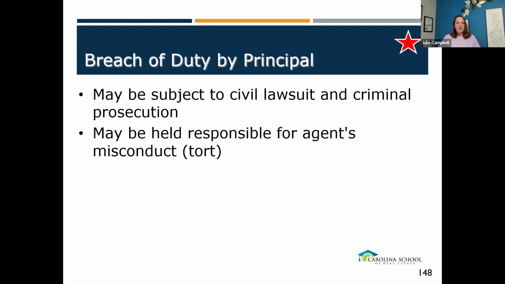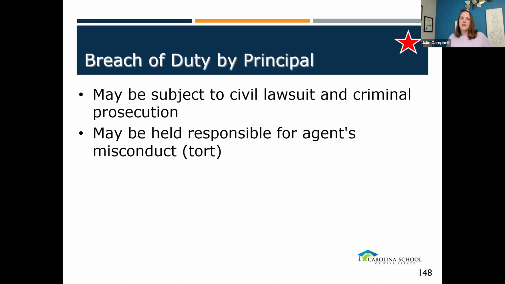Remember, you guys, the North Carolina Real Estate Commission is a licensing body. Unless you have a real estate license, you don't have to answer to the North Carolina Real Estate Commission. Only licensees. So the seller could mess up, they could lie, they could do all the wrong things. The commission can't touch them because they don't have a real estate license. Does this make sense? It's only licensees that can be held liable under the commission.